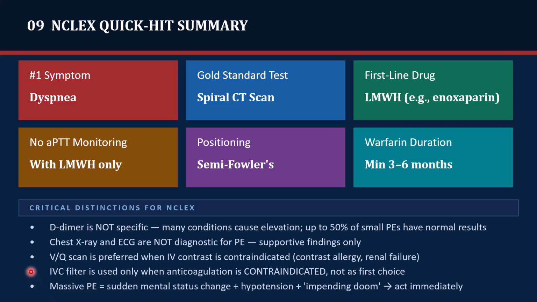And number 5, and this one you cannot miss, massive PE presents as sudden mental status change, hypotension, and the feeling of impending doom. That is a medical emergency. Call for help, get the crash cart ready, and act immediately. And that's the full wrap on pulmonary embolism for NCLEX-RN.